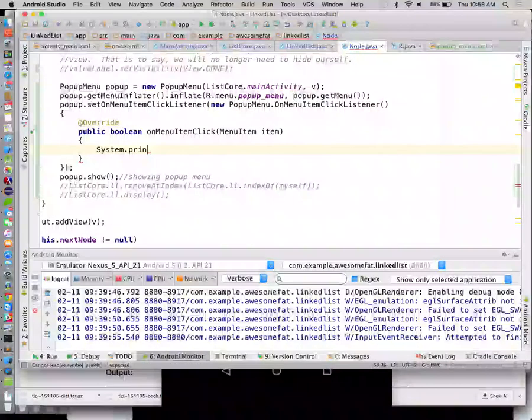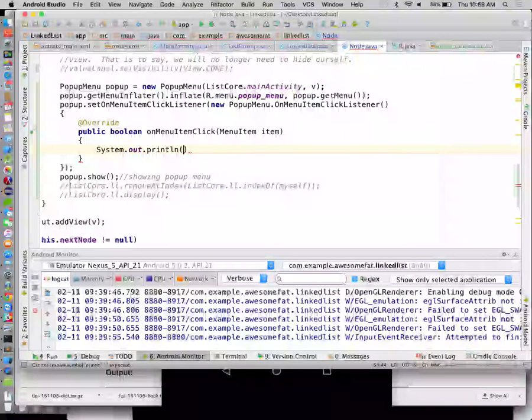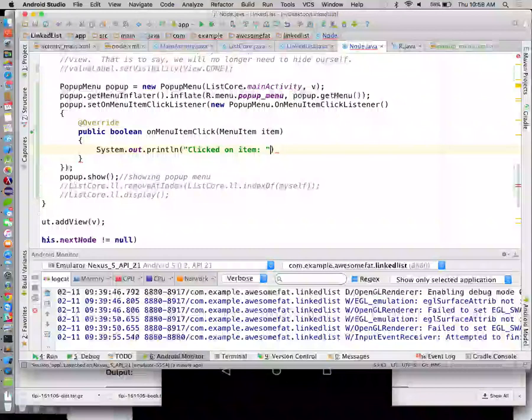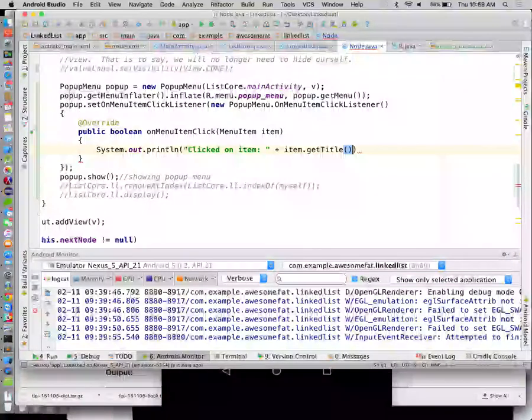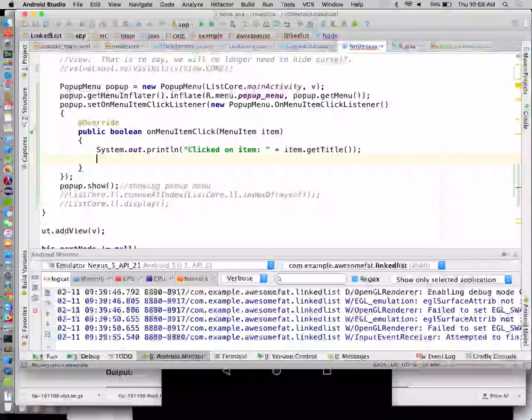So then for right now, let's just print out System.out.println, clicked on item, dot getTitle. That'll probably tell us what we clicked. Oh, and this guy has to return a Boolean.